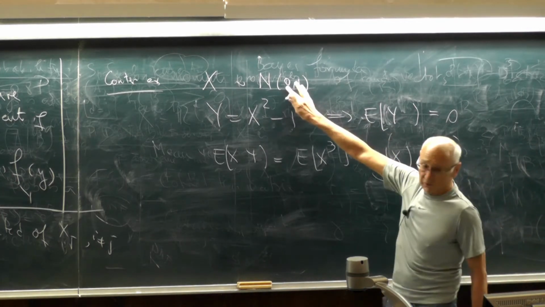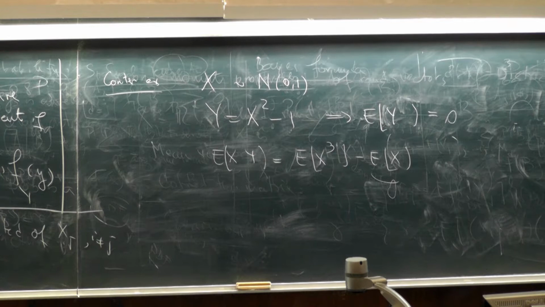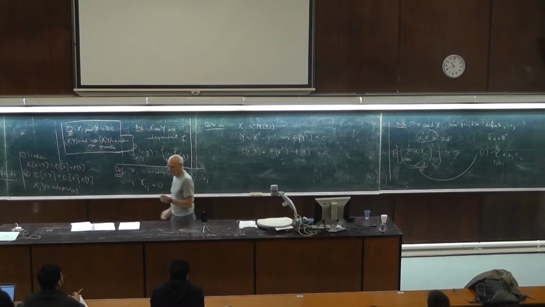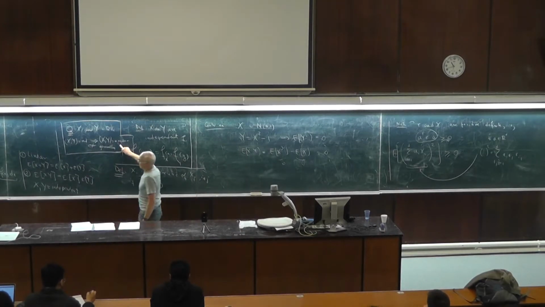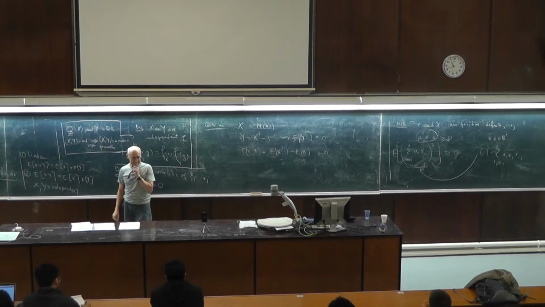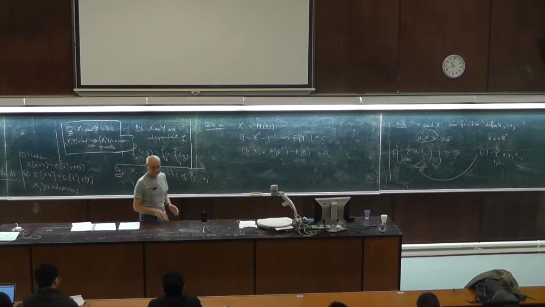Now, we know that the expectation of x is 0. Expectation of x cubed is 0. Again, I didn't define it. I'm going to define Gaussian in a second. But this is the skewness of a distribution, which is 0. So that's a very simple example showing you that uncorrelated random variables may not be independent. Okay? So keep this example in mind. It's very simple to remember, and you are not going to mix dependence with lack of correlation.